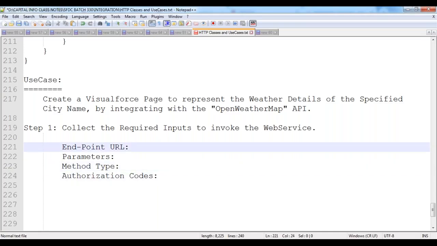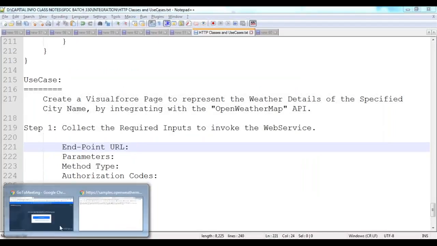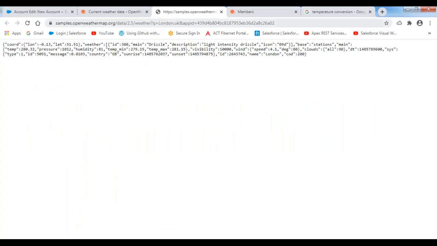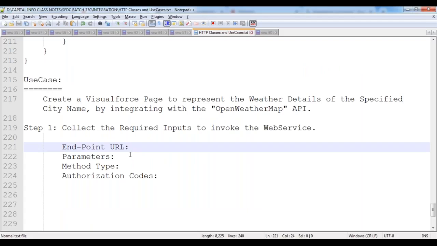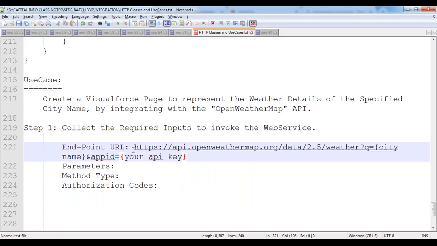So what is the endpoint URL? Now let me collect that endpoint URL. So now let's go to that endpoint URL. To collect the weather information, we have to use this API, nothing but the endpoint URL. HTTPS, you will have this API.